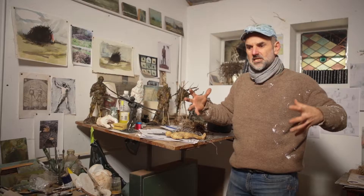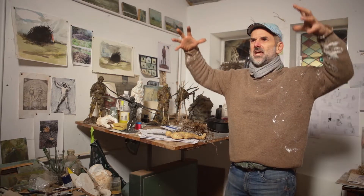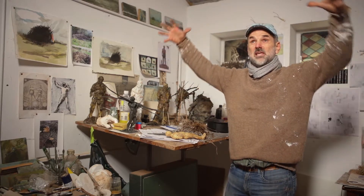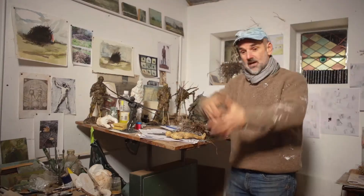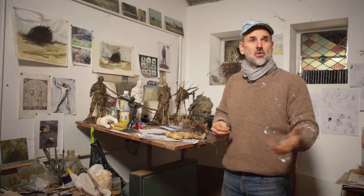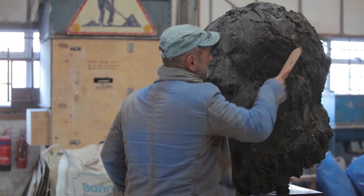I wanted, in this instance, to create a head that was far, far bigger than me — almost the scale of an elephant's head. I wanted to explore those cavities of like an elephant's skull, imagining our skull scaled up and then pummel it and beat it and really get physical with it. David Messon turned up one morning and saw it and said, crikey, that's great. So I want you to develop that.